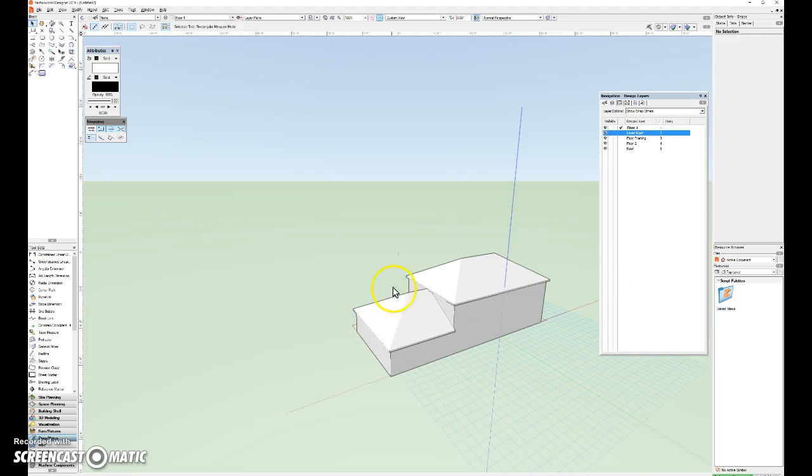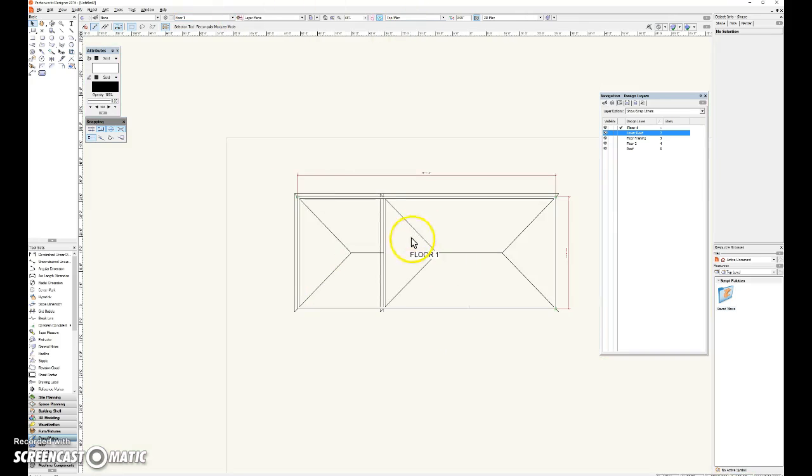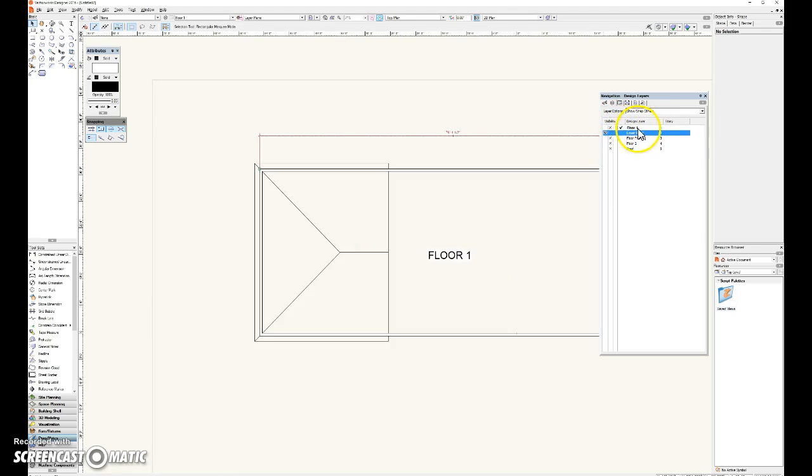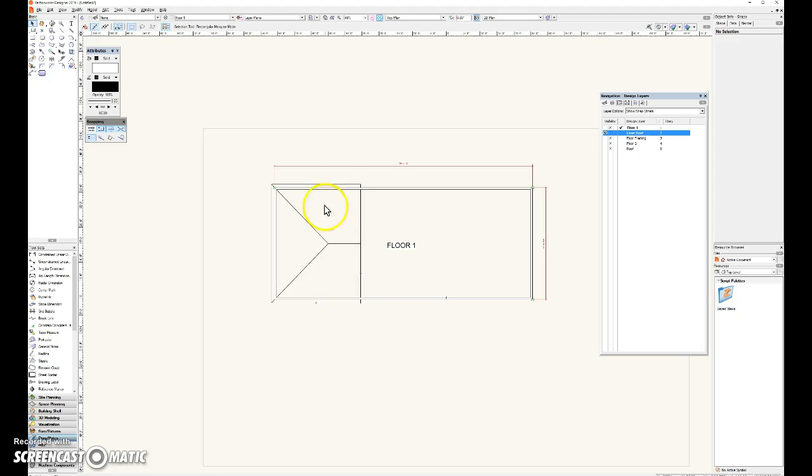I'll illustrate that real quick for you guys. Let's go back down to the top view, and there you see everything's on. But let's go back to everything off. And there's my floor 1. Let's go ahead and use floor 1 with my lower roof level. Here's a view. I have those 2 layers on because I'm on the floor 1 layer, and then I make the lower roof visible.